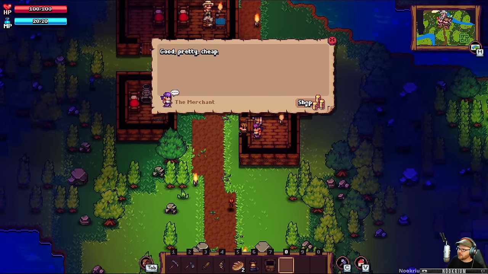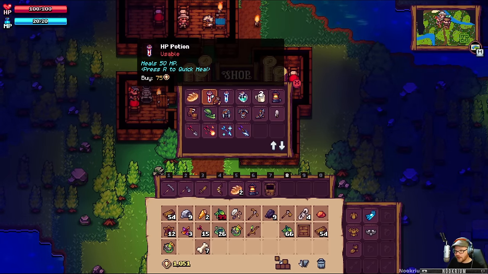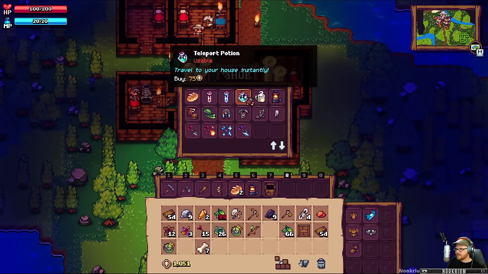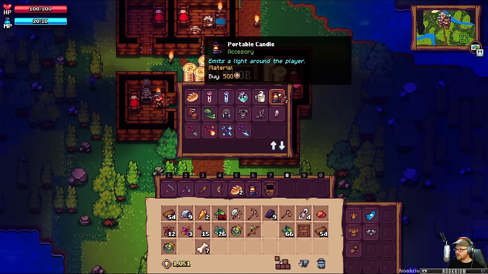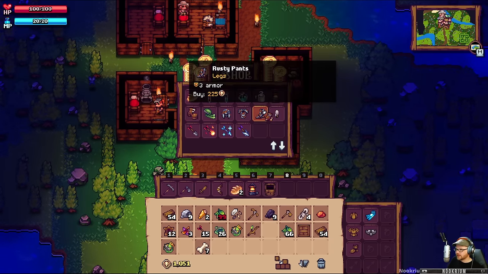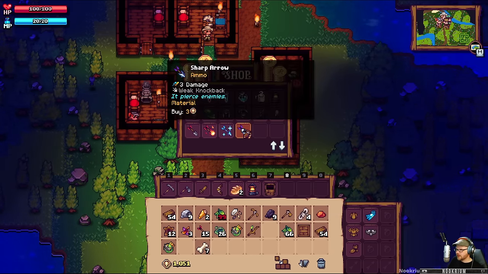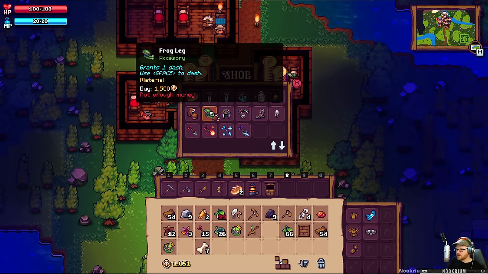You are the merchant. And you sell. Hey, hit point potion. Teleport to my house instantly. That's cool. Hot drink. A light around the player. A portable. Yeah, I got that. Rusty pants. Is that better than 3 armor? What does mine do? Mine's 3 armor. Well, this is garbage. Cool arrows. Frog leg gives me a... Oh, $1,500.